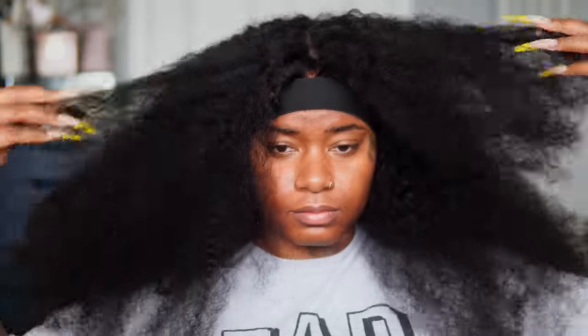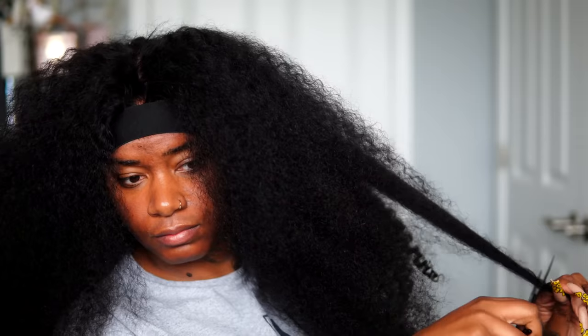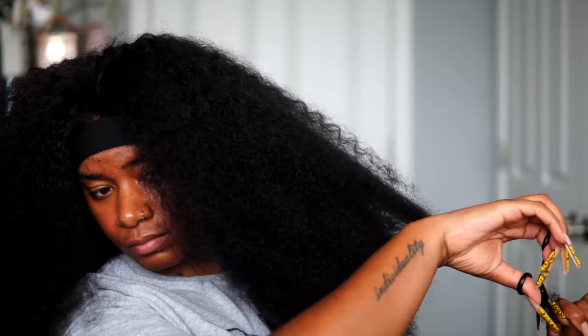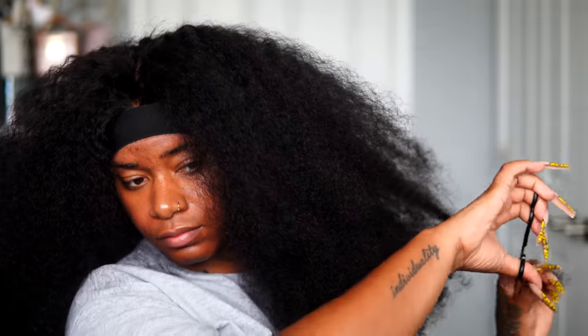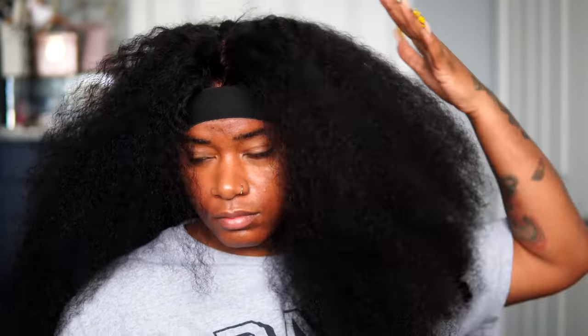I took a section in the front and slid my scissors in a downward motion and started to sculpt and layer this hair. The way I shape curly hair is in like pineapple method. You want to start at the top and work your way down, pulling the curls out just a little bit, just so you can see the full length of the hair, and then lightly sliding the scissors down, creating some layers and depth in this hair.